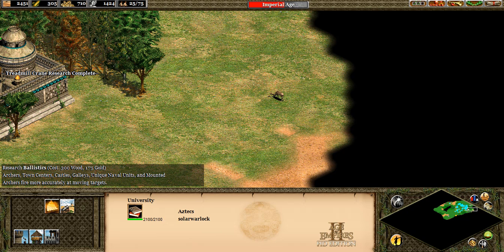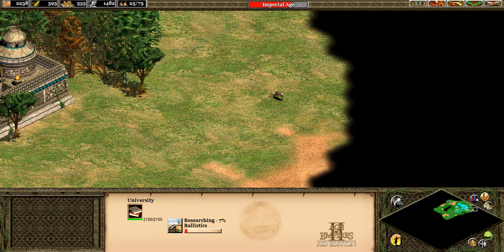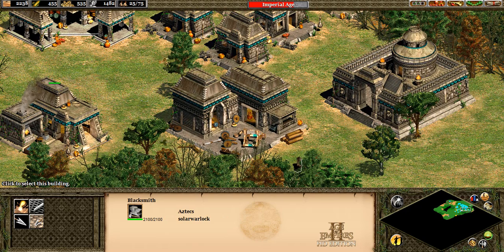Ballistics. Archers, town centers, castles, galleys, unique naval units, and mounted archers fire more accurately at moving targets. Because they actually don't always hit moving targets. This is actually a somewhat realistic game in the sense that moving targets are harder to hit, which I honestly agree with. We have enough to upgrade padded armor, or leather archer armor.